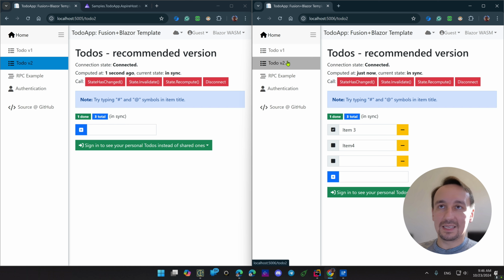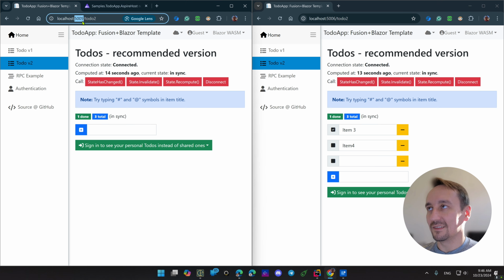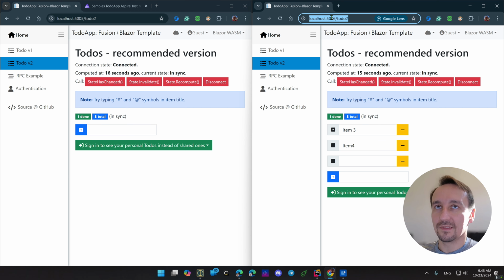Remember, they still use the same DB. And what I'm going to show you now is how this distributed invalidation on backend works. You see that this is a different front-end host, and this is also a different front-end host. They use different backend hosts, but in the end they use the same DB. So what's going to happen if I click here?